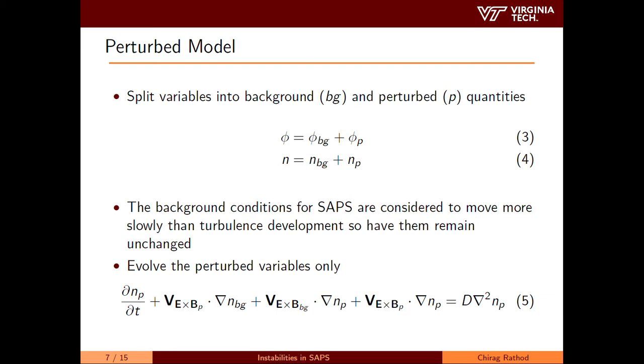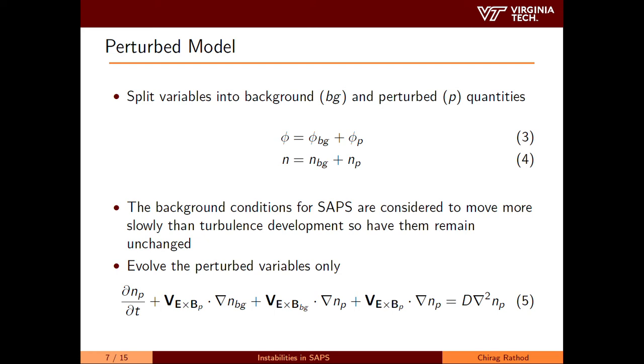The large-scale change is on the order of several hours, whereas the turbulence development is on the order of 20 minutes to approximately an hour. So what we wanted to do is basically make it such that the background doesn't change, and we could have just the perturbed quantities change. And another reason for this is so that we don't have to save a particular variable to be our equilibrium variable that we solve for.